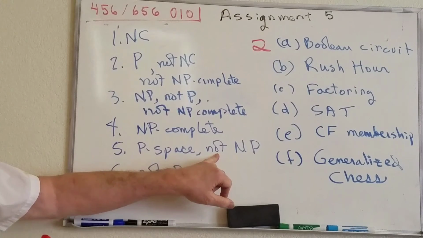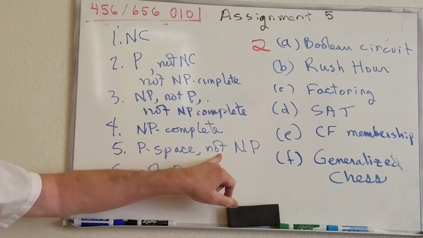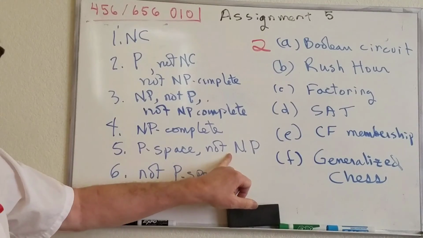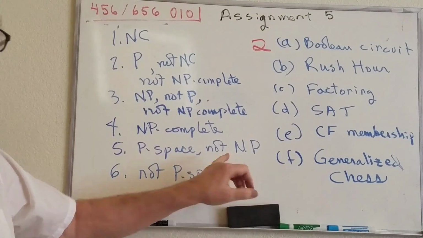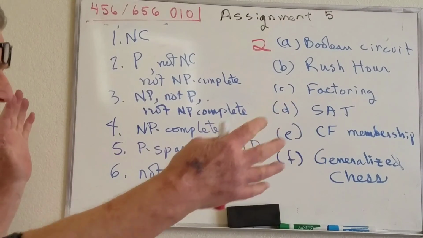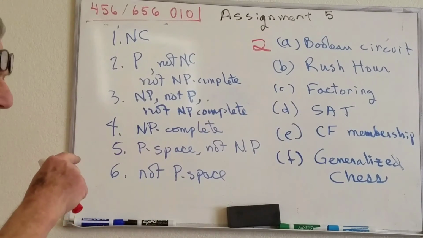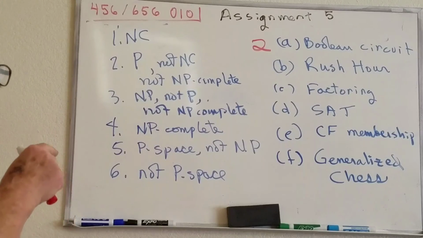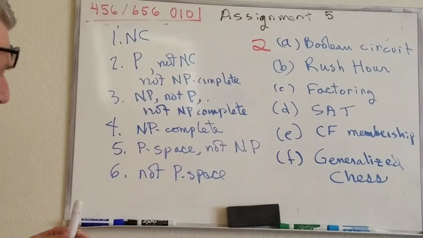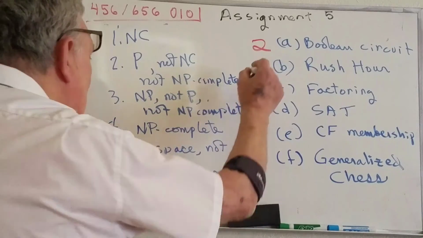In principle, the answer could be yes, but it could be that the proof that the answer is yes has exponential length. For all we know, for a given problem, the answer could be yes, but the solution, and how to get the car out, could be enormously long, much more than polynomial. So rush hour is in category 5.